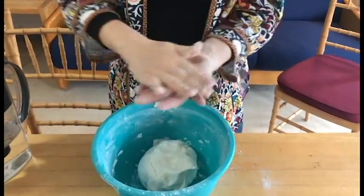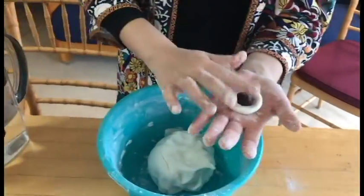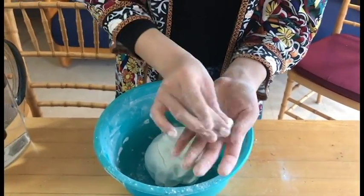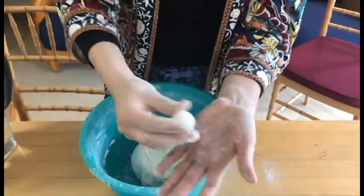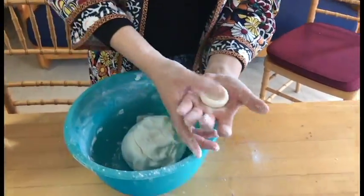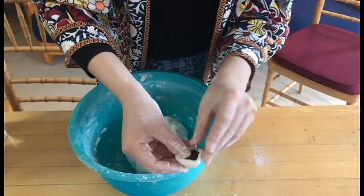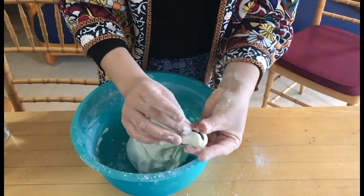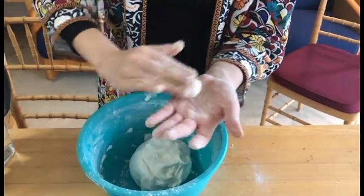And now we just continue making more sweet dumplings. Other flavors I recommend that are really tasty and easy to make are chocolate chips and peanut butter chips. You could just use any brand of chips for baking. To make chocolate chips or peanut butter sweet dumplings, you take 2 or 3 of those chips and you place them in the center of your dough and you roll it up the same way. The rest is exactly the same.